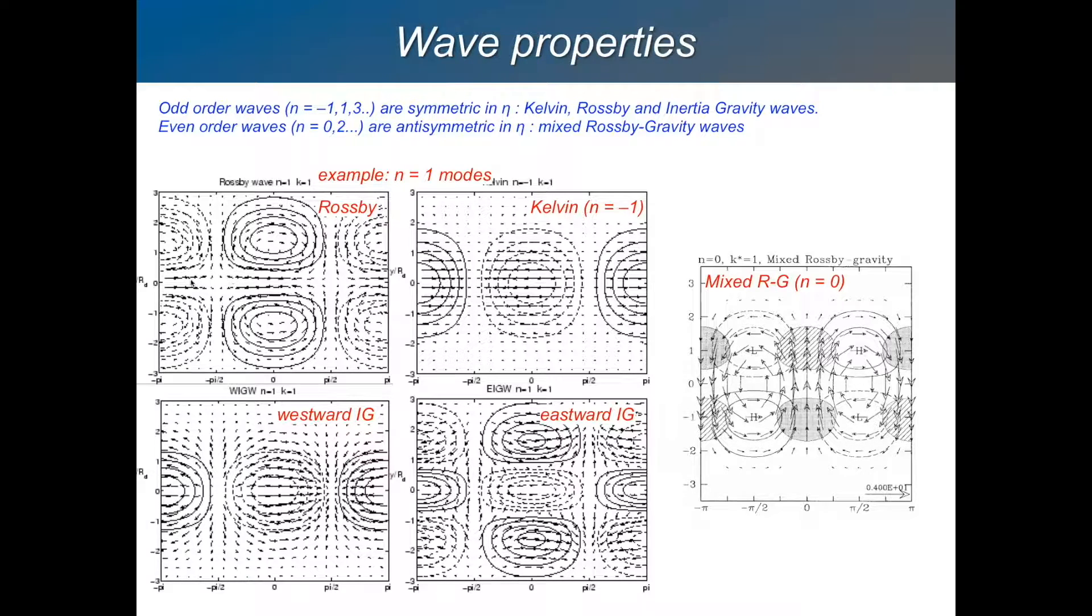Here's the Kelvin wave. Actually, that's n equals minus 1. If you want to check that, you can. If you want to check that the n equals minus 1 corresponds to a Kelvin wave, put it back into that dispersion relation. So, yeah, there's a Kelvin wave. V equals 0, and you can see that it's converging where it's going to dip for eastward propagation.